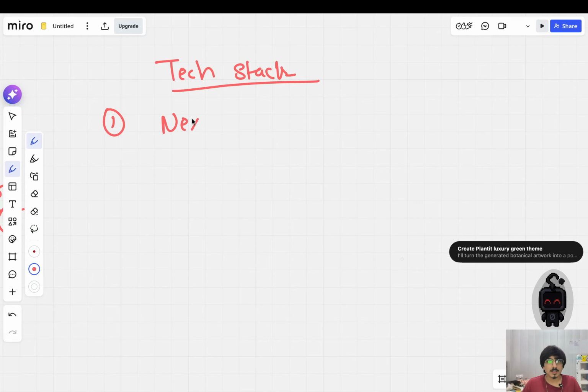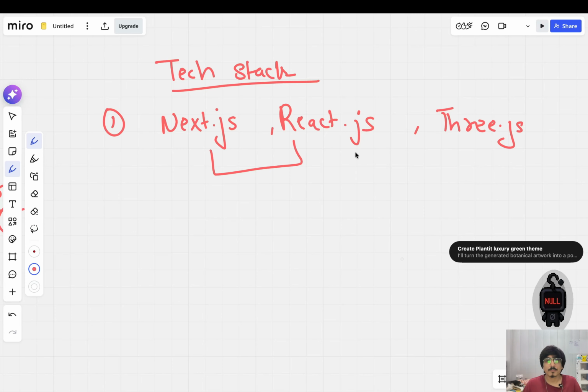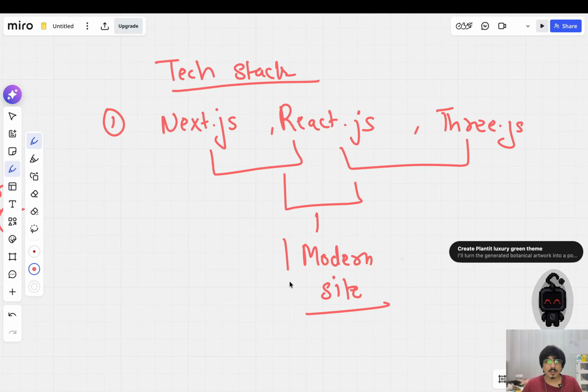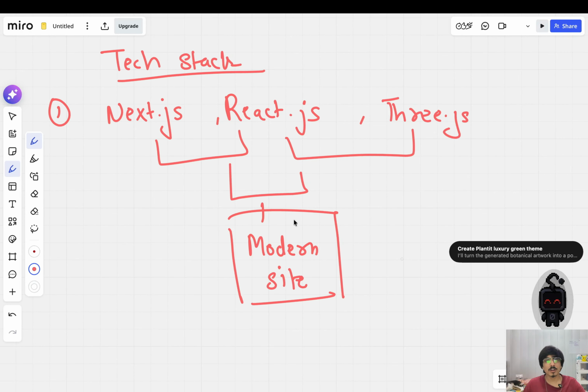One is Next.js, other is React.js. So these two, and plus another one that I'll be telling you about today, that is Three.js. So these are all JavaScript libraries on which all of the modern looking sites that you see are made, and these are really very simple to deploy, very simple to manage, very simple to make using AI. So AI is very good at these languages, especially React. Okay, now what is the difference?